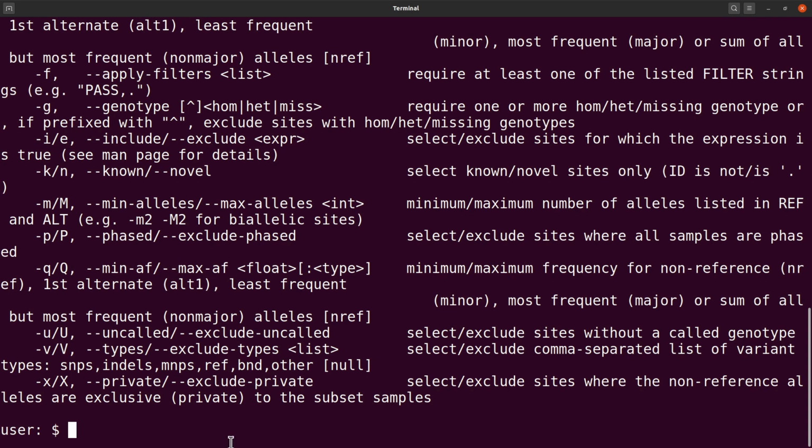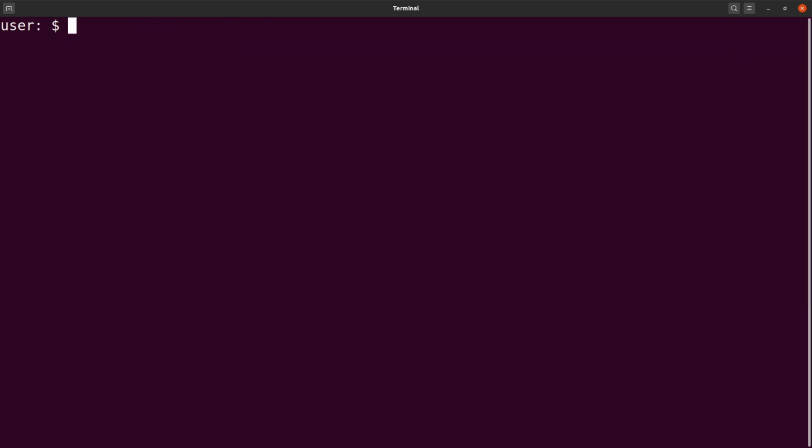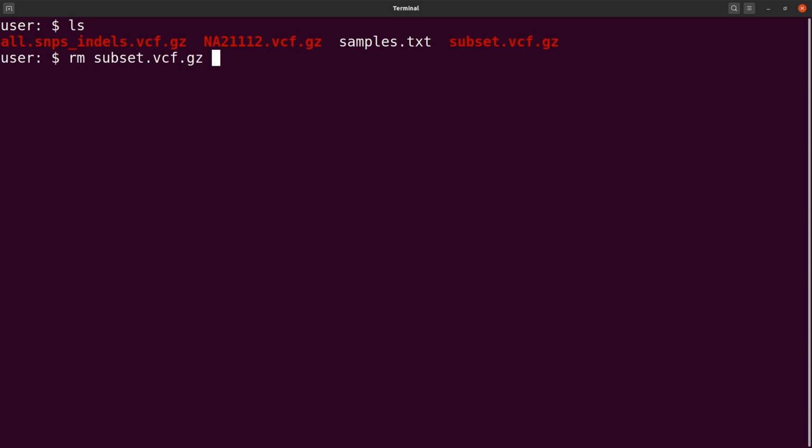So let's proceed. Let's clear the screen first. So let's do an ls again, and we have it here. So this time, instead of using the -s, which is the lowercase s, we are going to specify a text file that contains the samples of interest. So let's first remove this VCF file.